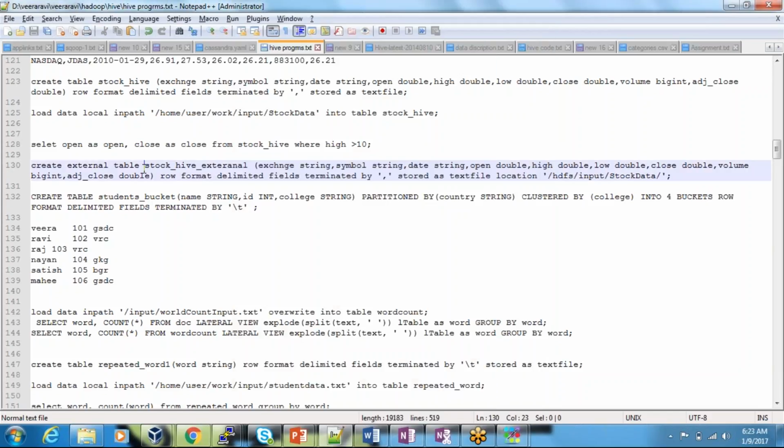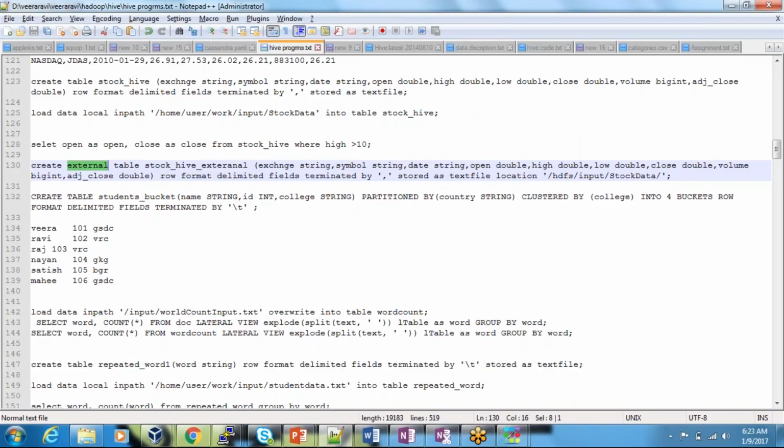Hive will not take control of the external table. The control will not be with Hive, so it is not managed by Hive. It is a part of Hive, but Hive will not take the control; everything stays in its own control. The external table is a part of Hive, but it refers to an external path. That's why they call it external. Very simple: the name itself says it is not internal, it is external.